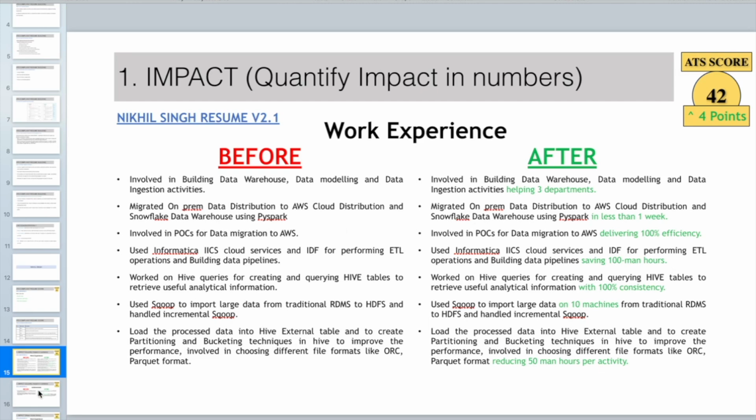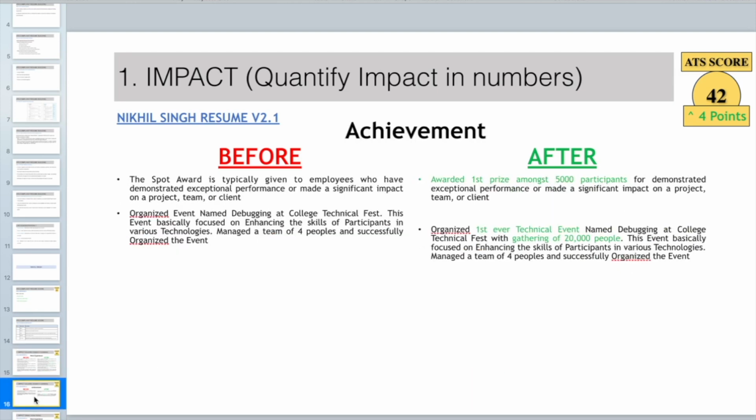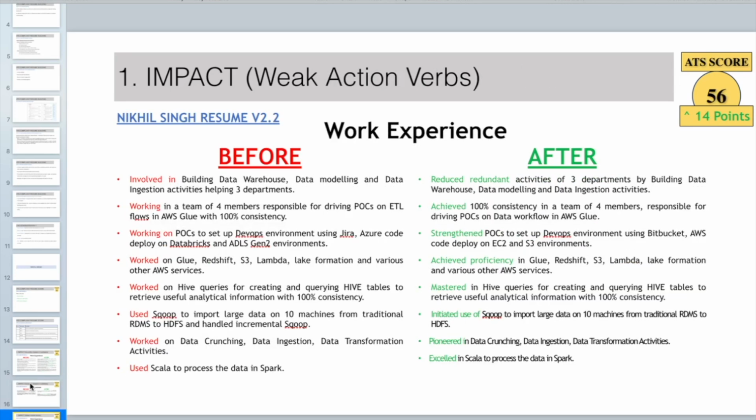So you see, when we did this for our work experience and achievement, in achievement also we said awarded first prize among 5,000 participants, first ever technical gathering of 2,000 people. So our score went up by 4 points. From 38, it becomes now 42. I hope this is clear.